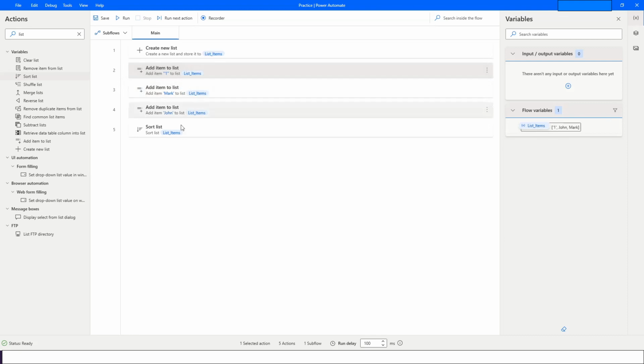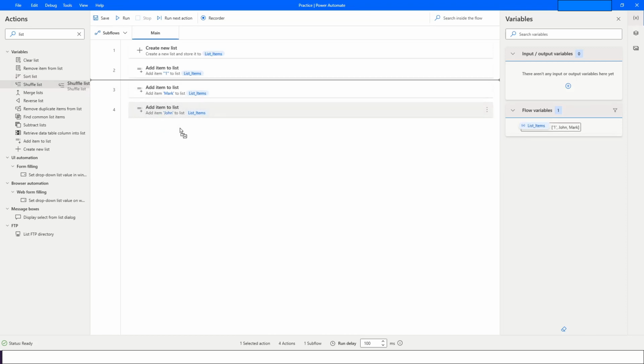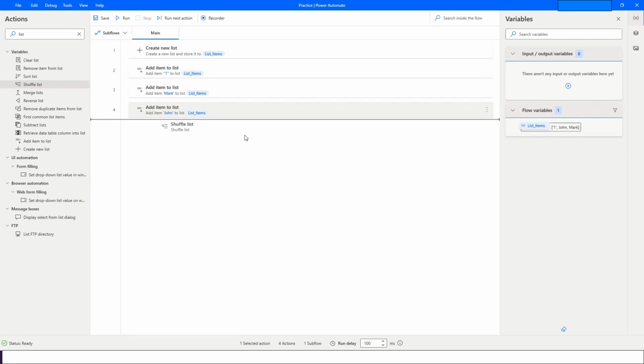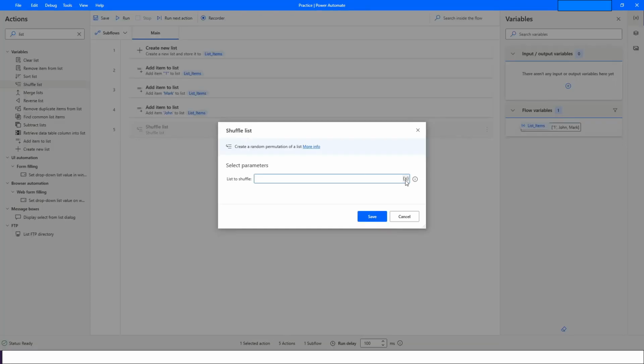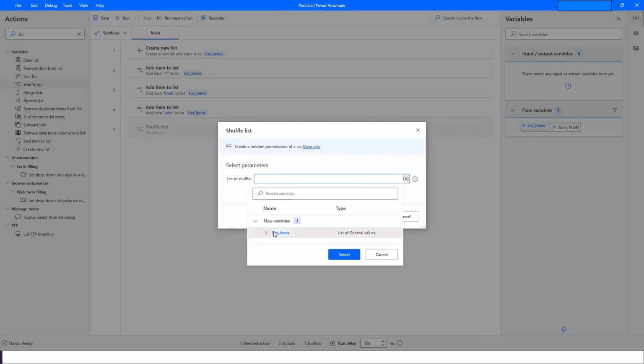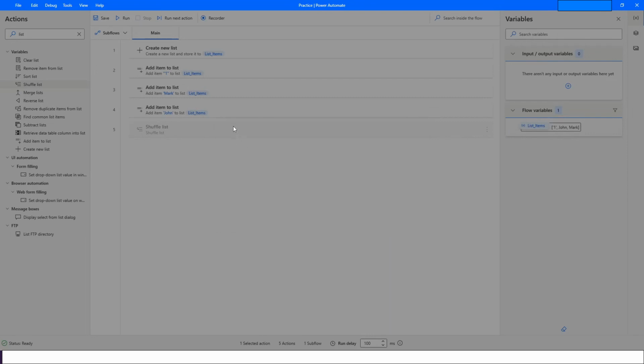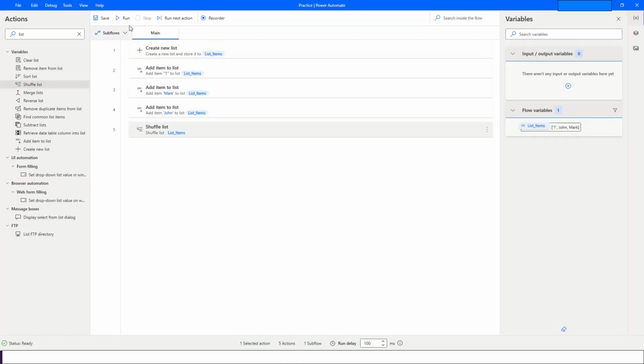Okay, so now the sorting is done. Let's say I want to shuffle this list. To shuffle this list, I will use the shuffle list action, and then here I'll choose the list name, click on save, and then run the bot.